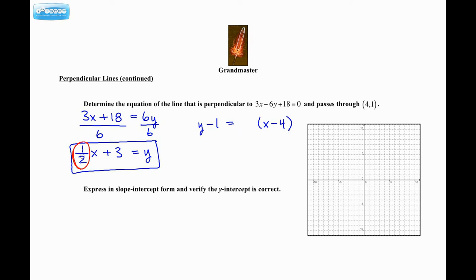Okay, so if I were to copy this 1/2 over here, that would mean that my lines were parallel. The slopes are the same, but they're perpendicular, which means that the slope is negative 2 over 1, or just negative 2. Okay, so in fact, that's all we need to do. It doesn't ask us to do anything. That's the equation of our line in slope-point form.